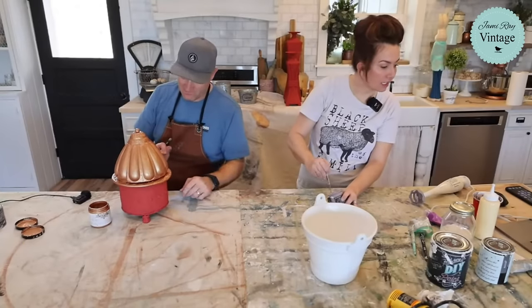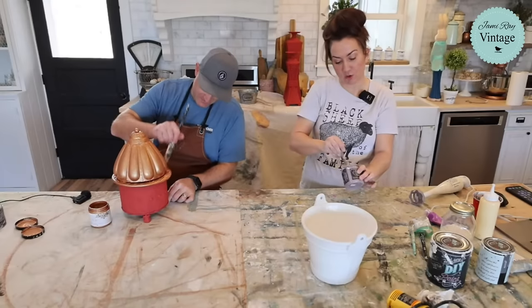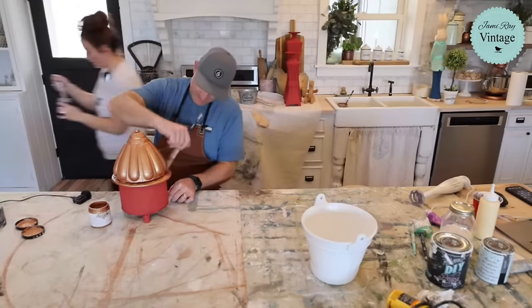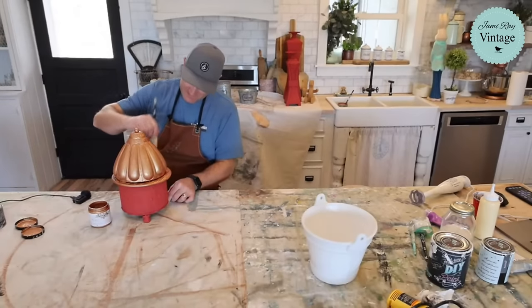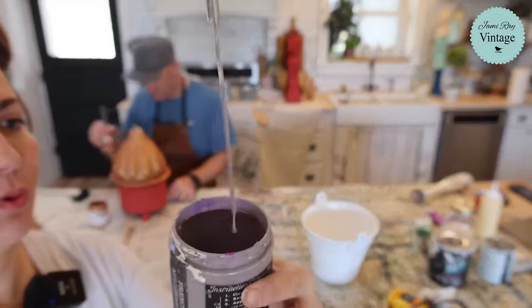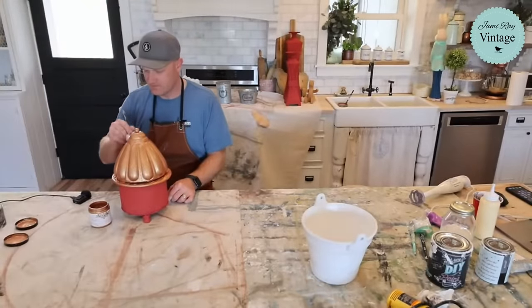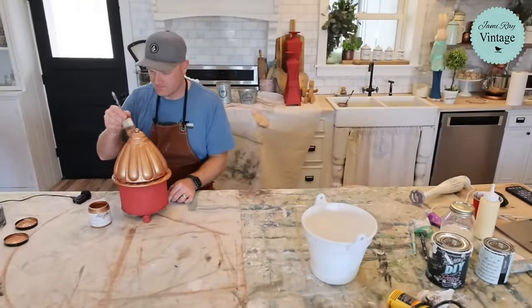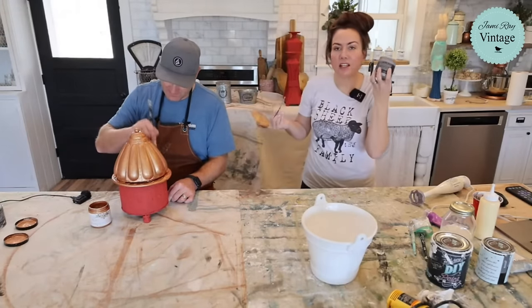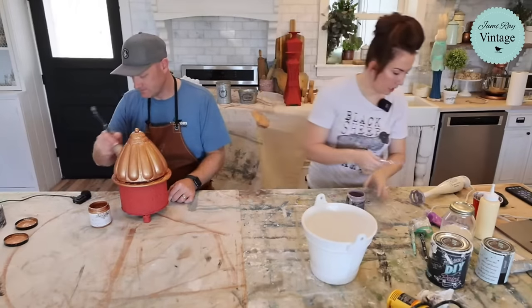Maximum Ultraviolet. Yes. That's what I was thinking it was. Maximalist is darker. It's more of a Lehigh purple. I don't know if you're going to be able to pick this up on camera, but the top of my knife is the original purple and the bottom is the one that I've added this Painterly to. So if you have the Painterly, you're totally able to mix it because it doesn't have any acrylics or anything in it. It's water-based. You can mix it with your DIY paint.